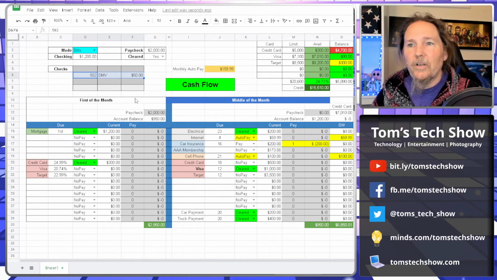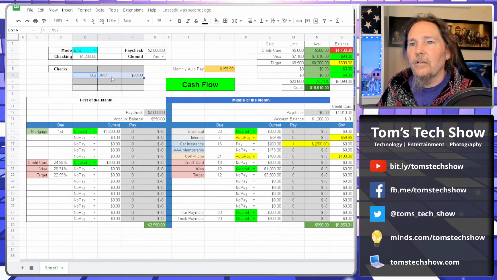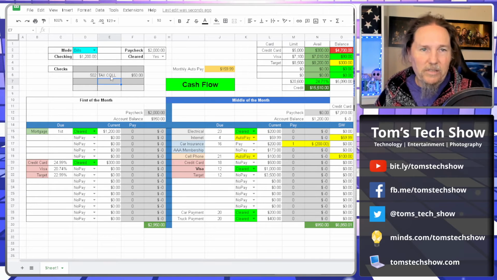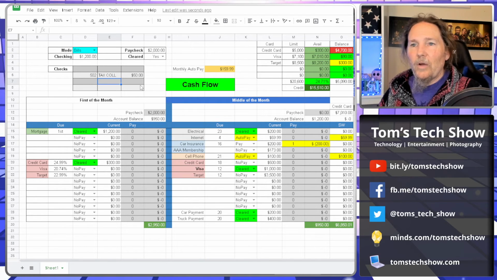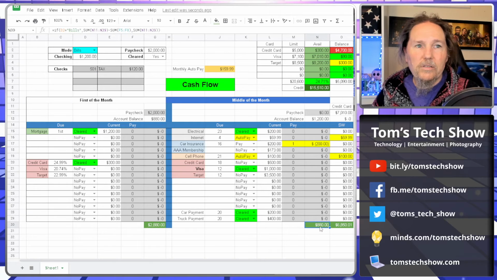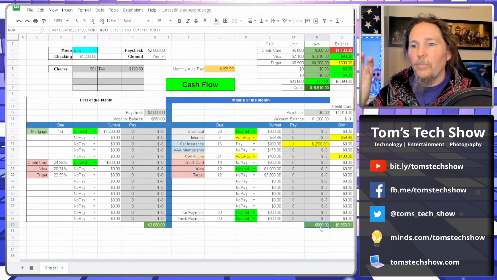This check 502 to DMV, actually, for Florida, and it's the tax collector. So that would still be there and be produced. Now when that goes away, then that goes back to 1,000. So yeah, this is where I would put checks like 501. Check 501 went to tax collector, and it was $120. So that's going to be taken out of the balance. That's the balance of the current active part of the month.